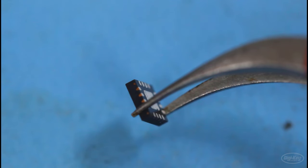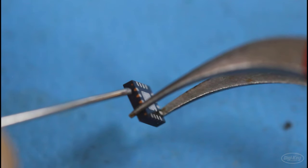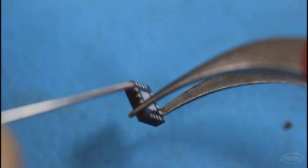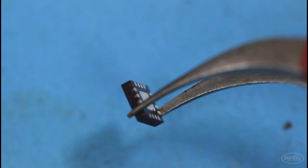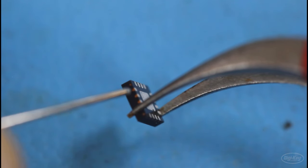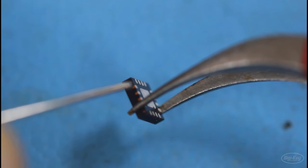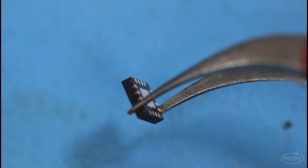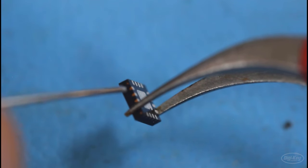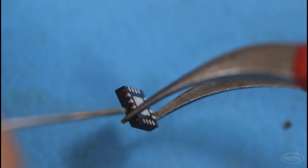Another thing you'll often run into with these QFN parts is that the side of the pad here may not be connected to the pad underneath, and it's usually more important to get the solder connected to the pad that's underneath. If there's a broken connection, then the top little copper part is just to be used as an alignment to make sure that you've lined up with the pad on the PCB. This one does look like there is a connection, which means you could potentially solder this part by hand. However, for some parts, there is not a connection between the side and the ground pad, which makes it even harder to do with a soldering iron.